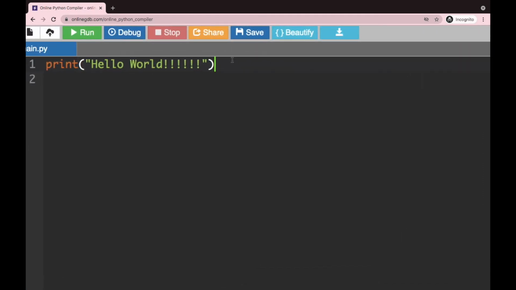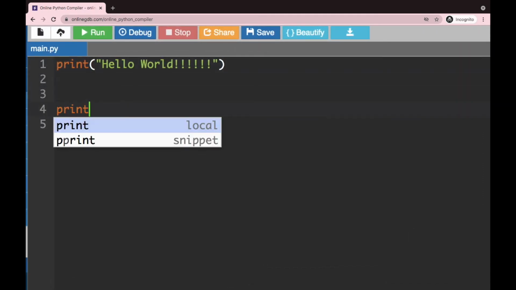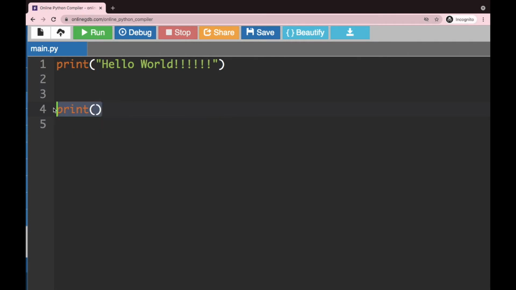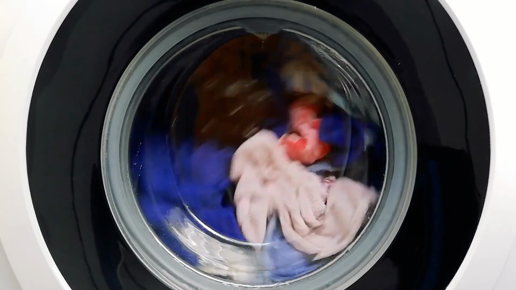Now let's understand this. So first we wrote print and after that we gave round brackets. This became our function. Function means it does some work. For example, washing machine. What is the function of a washing machine? To wash clothes.